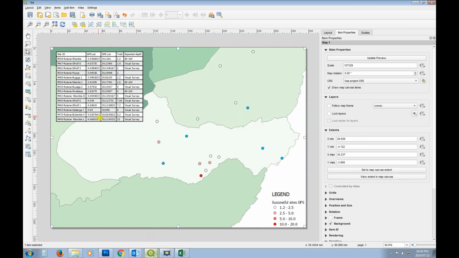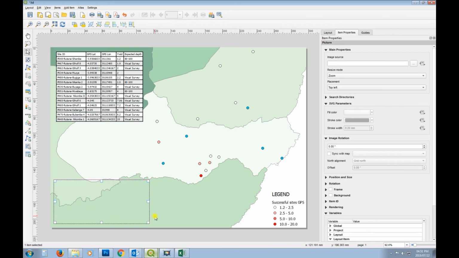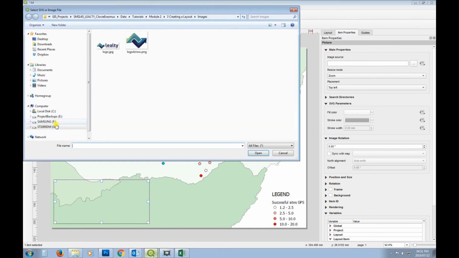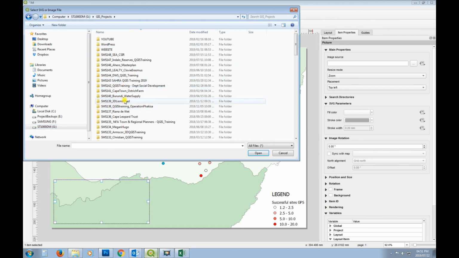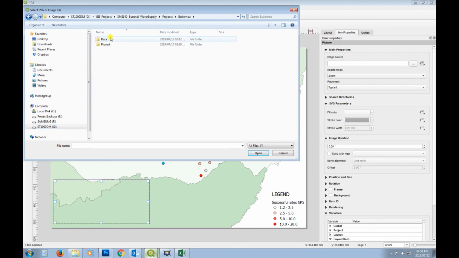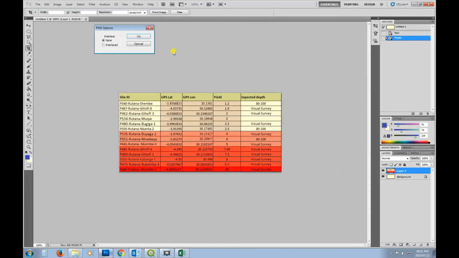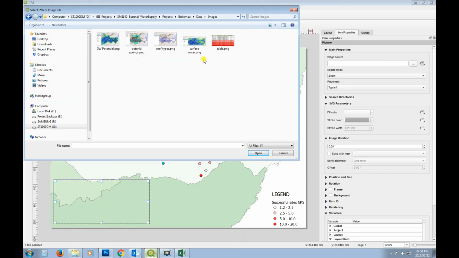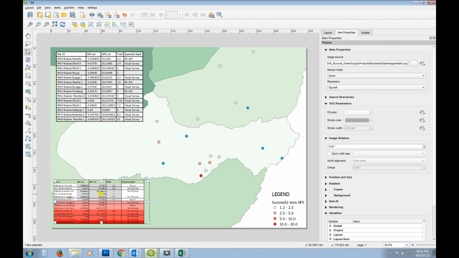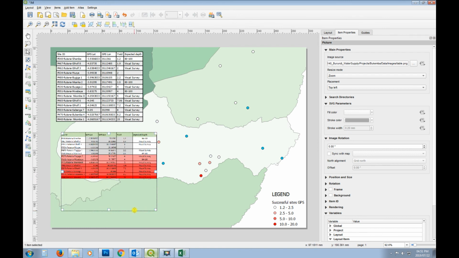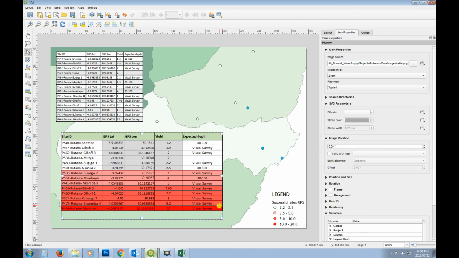We can just go back in here and add it as an image. We can maybe stick it at the bottom down here somewhere. It's probably going to be a bit bigger than that, but we'll adjust the size once we bring it in. So search for the image source. Projects, camera, data, images. It hasn't come in yet because I just need to say OK over there. Okay, now I can go back and add it. There it is. Add. At the moment it looks a bit funny size-wise.